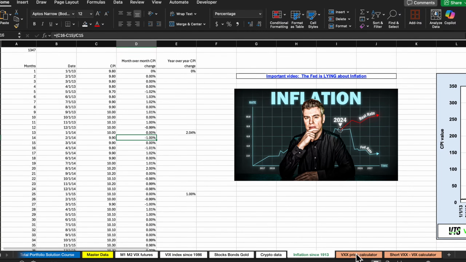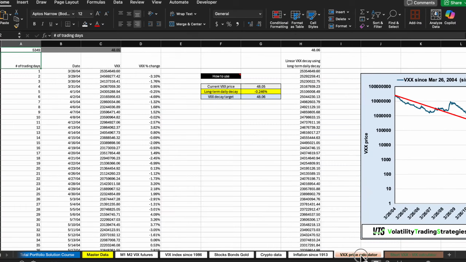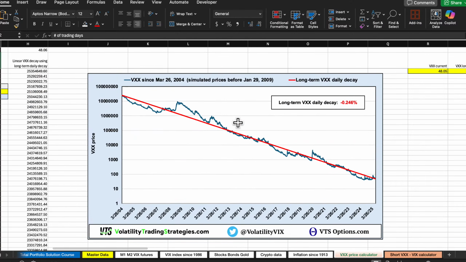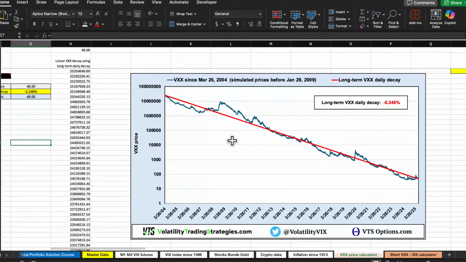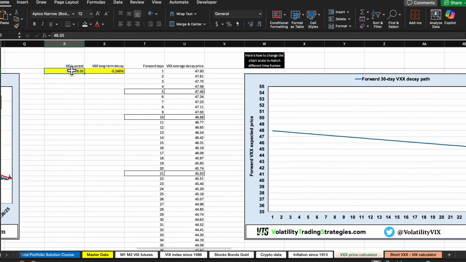Everything that you see a picture in a spreadsheet, this just means that there's a video attached to it. And then lastly, in orange, this is where the calculators are going to be. Like I said, the plan is to add a whole bunch more. So the first one that we introduced last quarter was the VXX calculator. So we can see the price. I believe the last I saw it was about 46. So you can just type that in and everything is going to change.